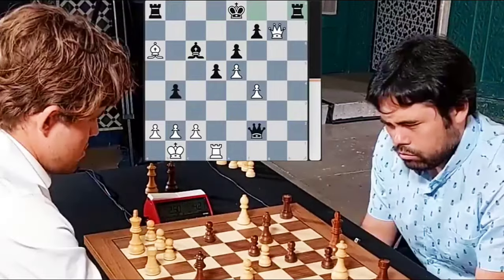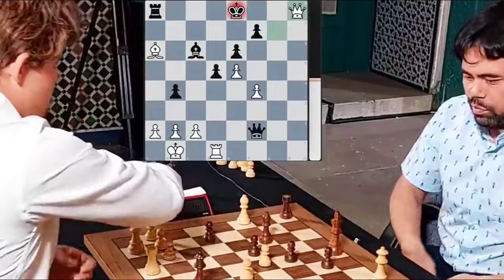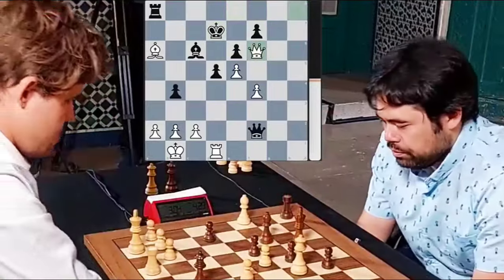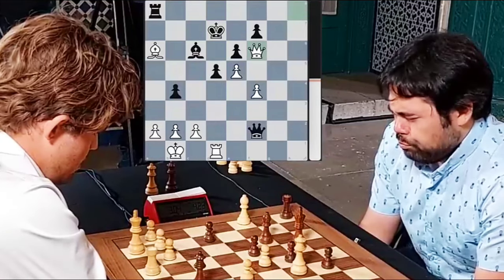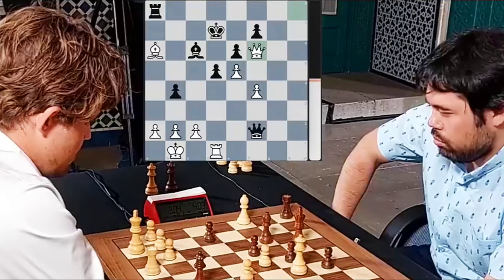Hikaru takes and Magnus thinks for a bit, I'm not sure what. Queen takes, King D7, and now comes back Queen F6. So you can see that Hikaru is not very happy because he needs to win this position and Magnus has given him no such opportunity here.